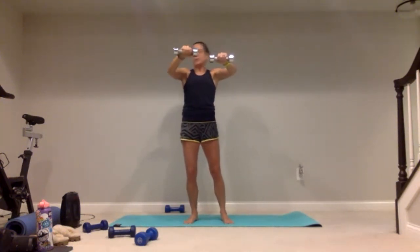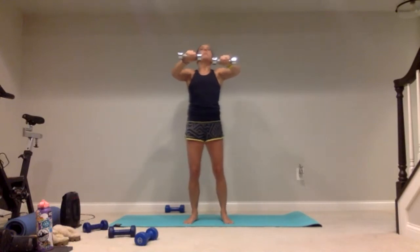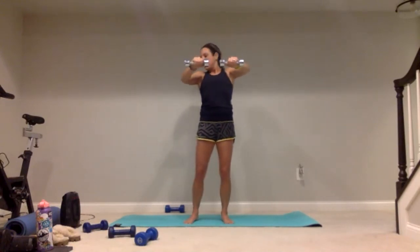5, 4, 3, 2, hold it out. Last one. Squeeze, squeeze, squeeze, squeeze, squeeze. Give me 10 seconds. You got it. 5, 4, 3, 2, 1. Good job. All right, we go upright row, straight into those rear flies.